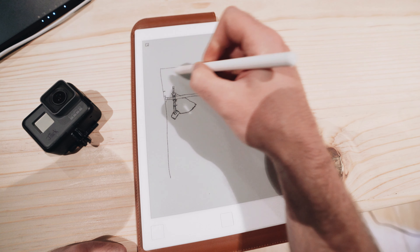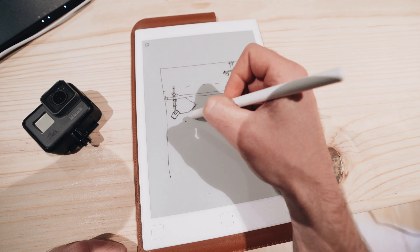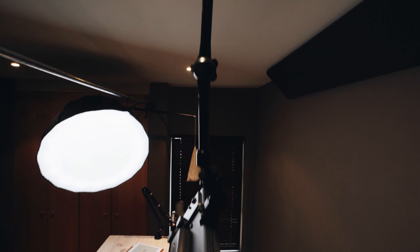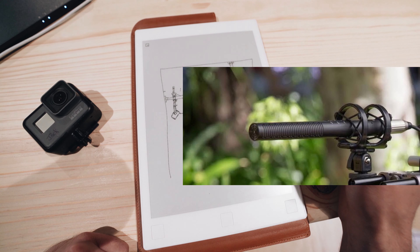We're also going to be custom building these sound panels because sound foam is extremely expensive. Here's a more detailed image of the overhead mount we're going to build with galvanized steel pipes, so we can hang our lights from above and save a lot of floor space. We'll have our main light — remember our table would actually be below here, our standing desk, which we're also going to build the desktop for. We can also add additional lights behind here, for example hair lights from the back, and we could also mount professional microphones from above.